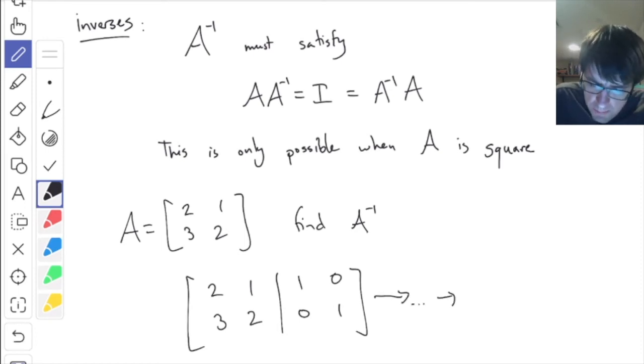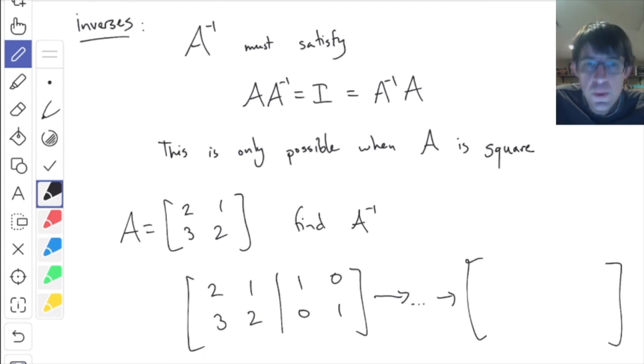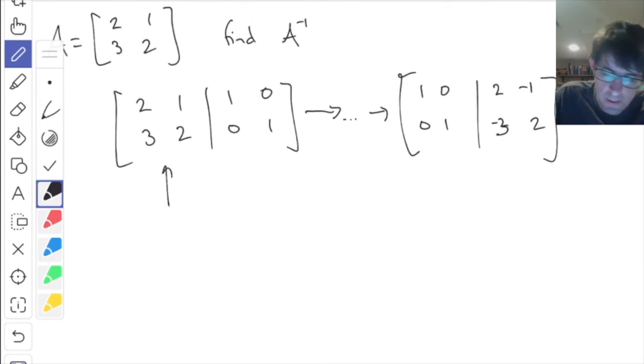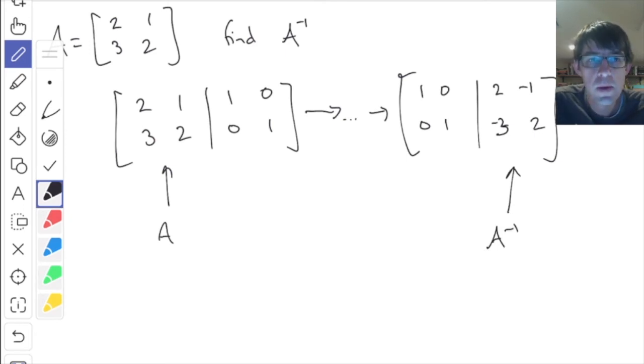mathemagic, when you finish the elimination, you are going to get 2 matrices sort of side by side. Because you did the elimination properly, what you see on the left of the bar will be the identity matrix. And what you see on the right of the bar will be some other stuff, and that other stuff is the inverse. So in this example, it ends up being this. 2, minus 1, minus 3, 2. So you put A here. If you do it correctly, what ends up here is going to be A inverse. Right?